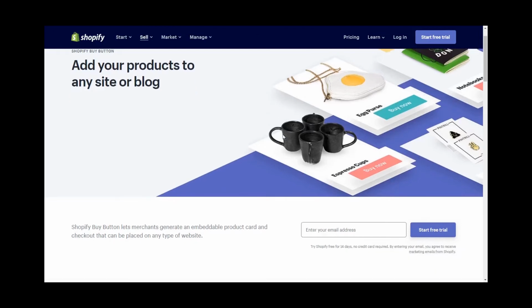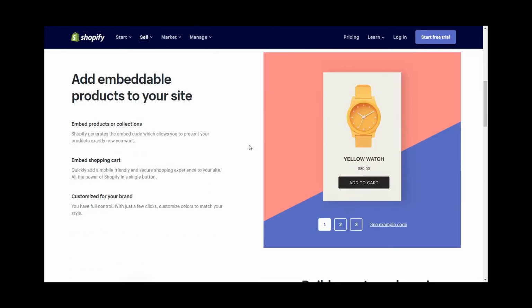Let's go through this. As you can see, you can then take any code provided by the Shopify button, place it on the website where you want to sell, and it'll create a card like this, which looks great. You can obviously customize everything before you grab the code. The shopping cart is embedded and you can customize and control everything within Shopify before you post it out onto your other web properties.